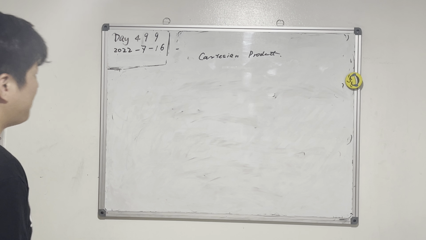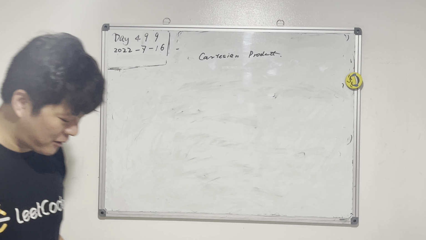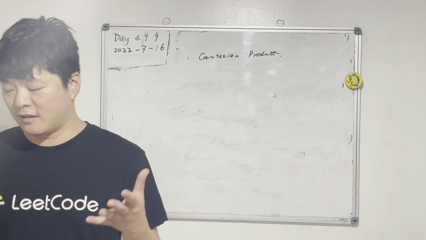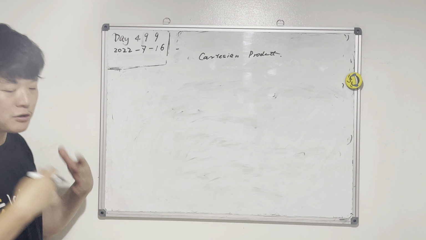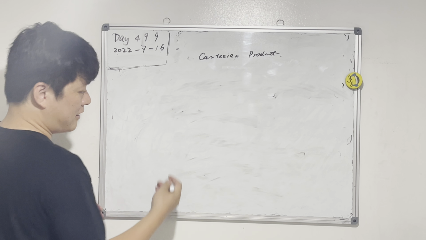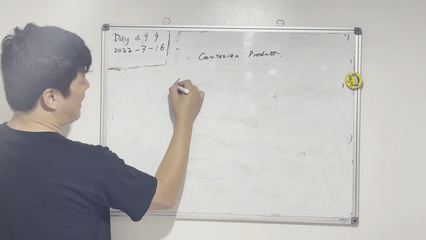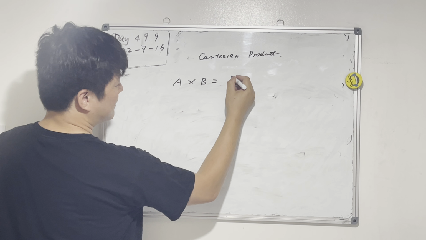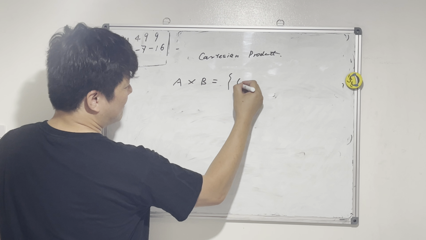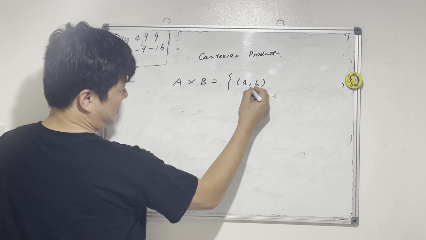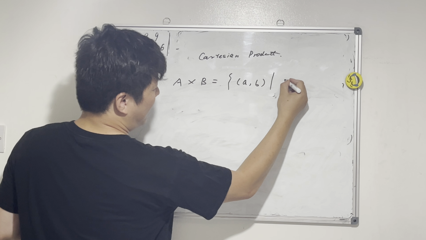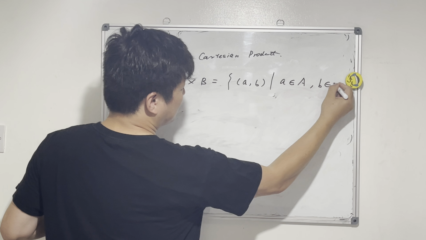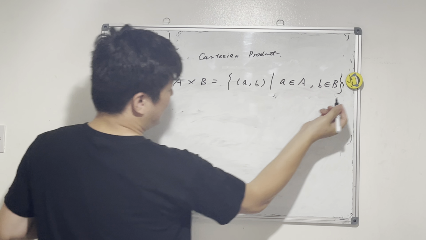Yeah. Okay, so today we talk about Cartesian product. We talked about that, mentioned that a few times ago. Cartesian product is a mathematical concept. Okay, so it's used on sets. Alright, in Python we have set, right? So look, A is a set, Cartesian product B. What do we get? It's a set, yeah. So (A, B) tuple, right? And a belongs to A and b belongs to B. Yeah, that's what it is.